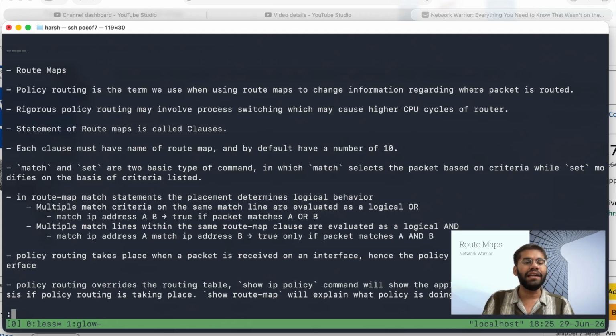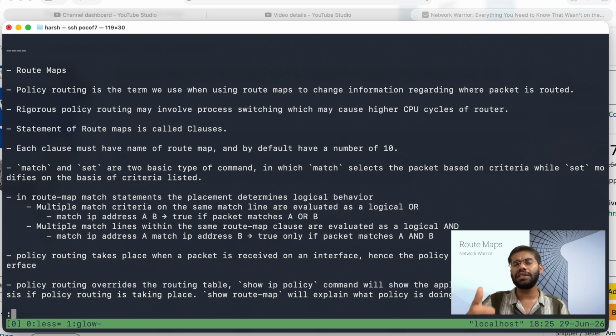Finally, the statements of route maps are called clauses. In an ACL, we use terms like permit from source to destination, and we call that a statement. Here, that statement is called a clause.